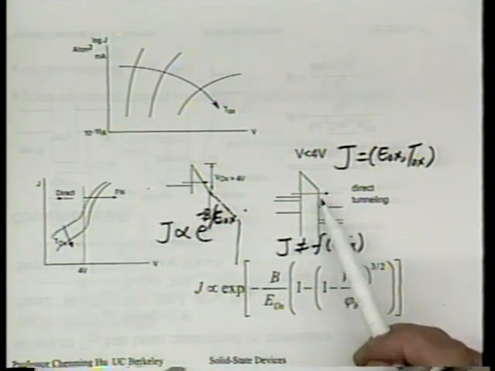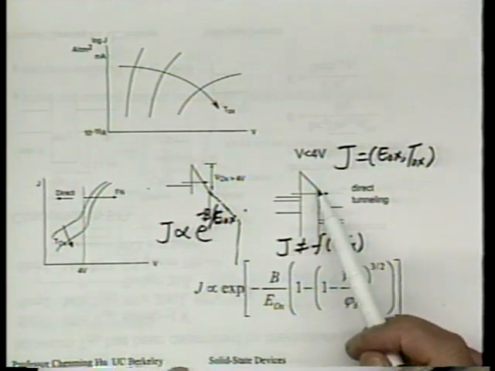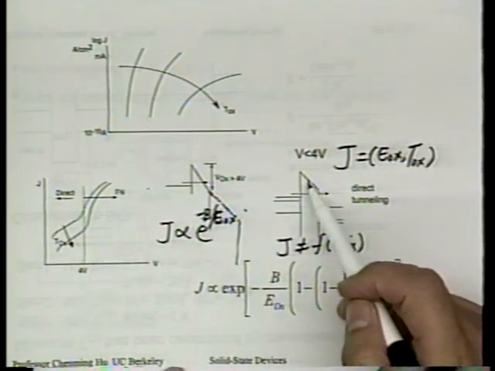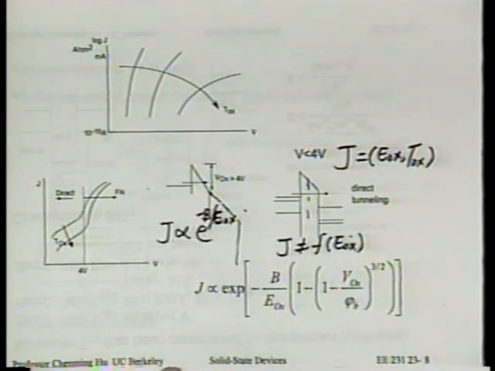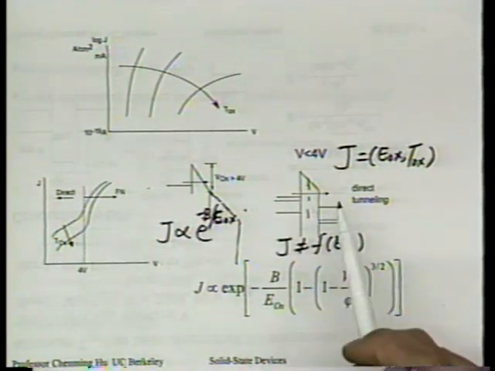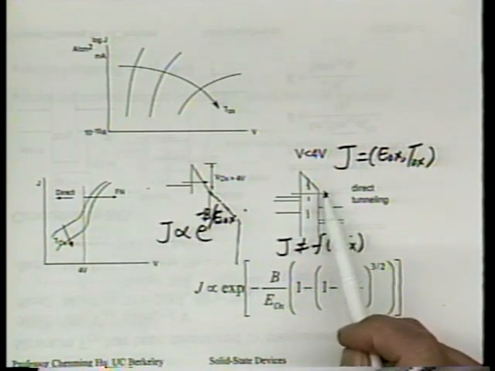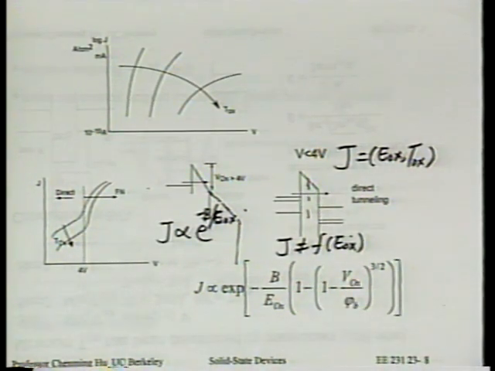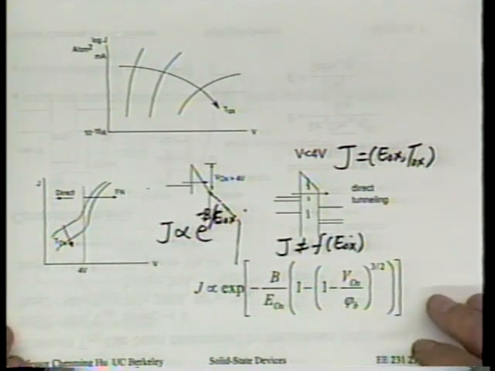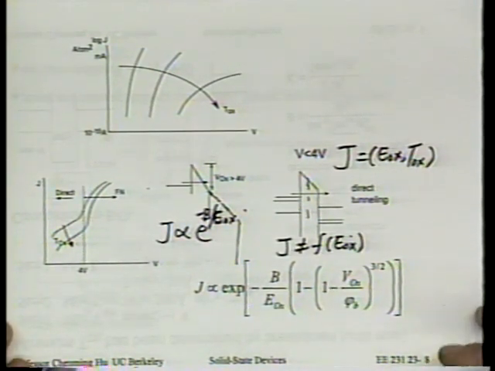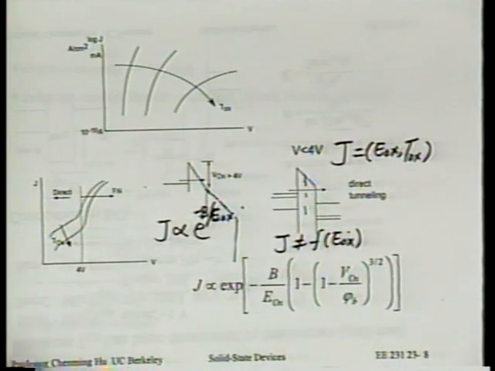Whereas in this case, if I fix the field and reduce the oxide thickness, does that change the tunneling? Of course, it changes the tunneling, right? Similarly, if I hold the voltage constant and change the oxide thickness, it also changes the tunneling, of course. Okay, so the direct tunneling case is somewhat more complex, but the main thing is that the tunneling current becomes very sensitive to the oxide thickness now.